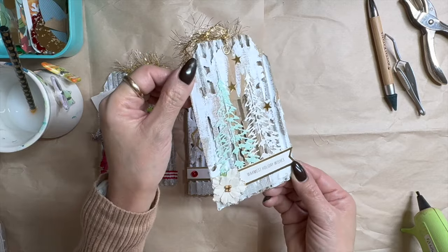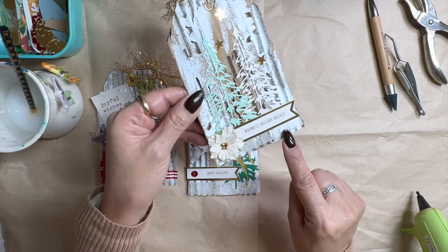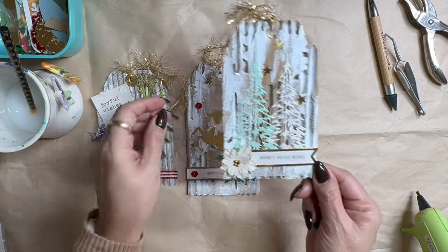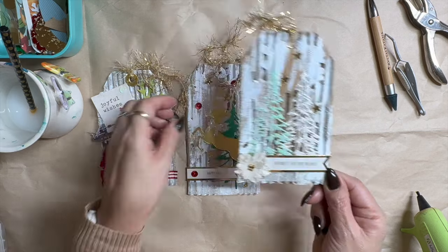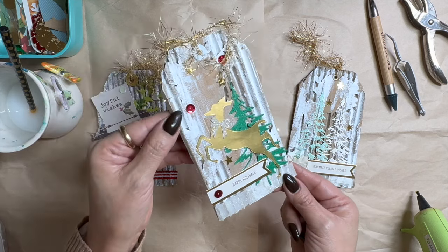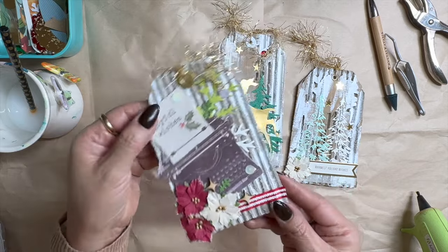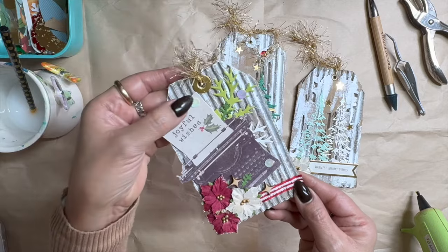I do have a little disclaimer and that is this is not my original idea. This is something that I saw on Pinterest and it was just such a beautiful tag. And I know that they used corrugated cardboard. So because I have all of that cardboard left over from putting that dresser together, I thought I'm going to give it a try. I immediately got to work and I just used whatever it is that I had in my Christmas embellishment box. So they are all going to be a little bit different because it's just the different things that I have. And I hope that you give these a try. Your embellishments are obviously going to be different from my embellishments, but this gives you an opportunity to go through your Christmas stash and create your own.